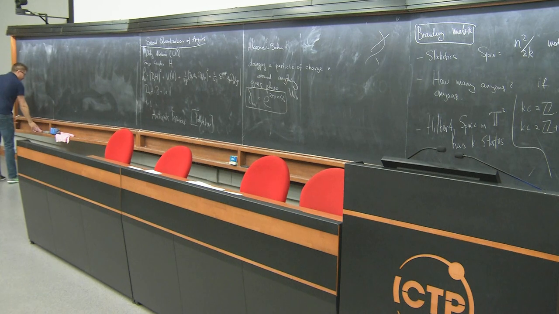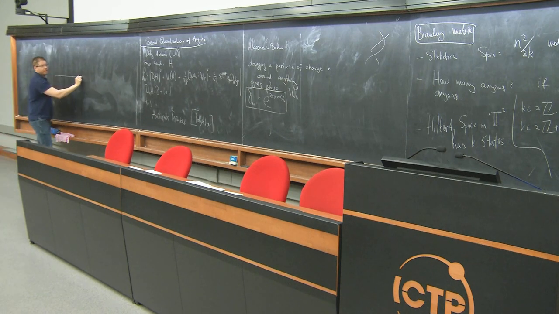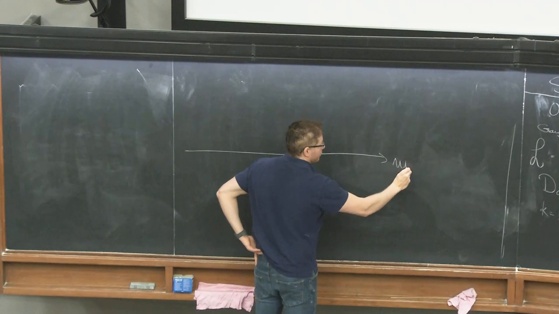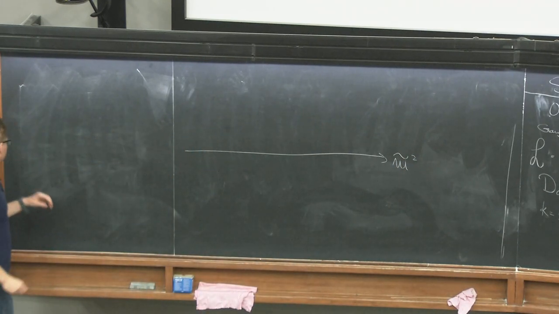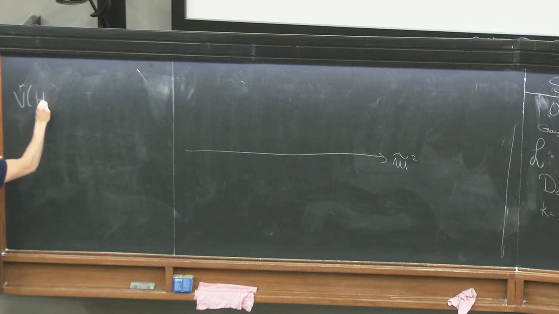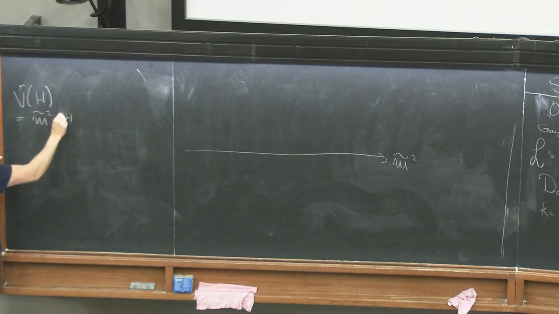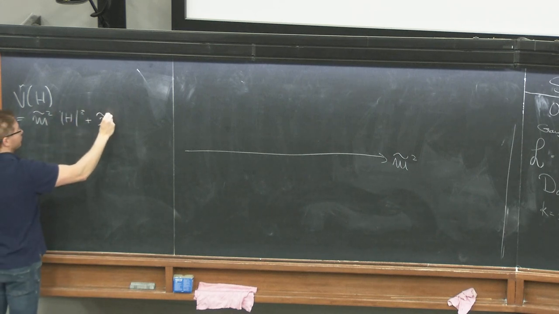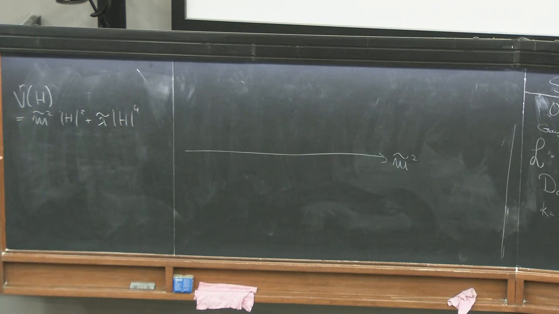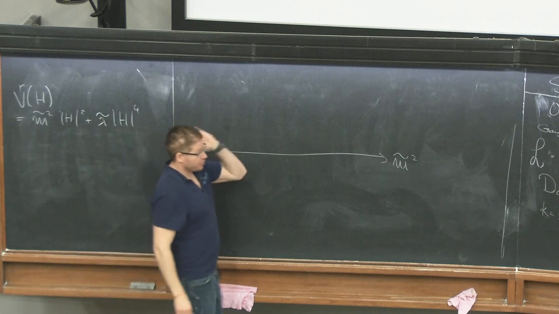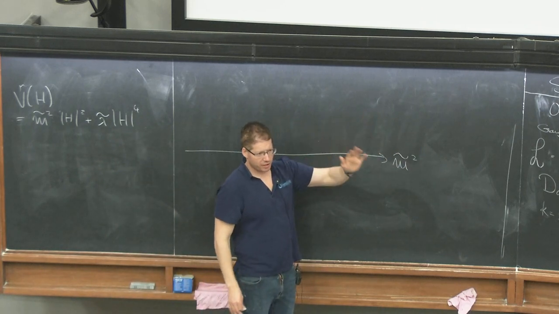Okay, so what do we do when we write a Lagrangian? We immediately draw this axis of m squared, right? That's our automatic reaction to a Lagrangian. So where V of H is, as before, M twiddle squared H squared plus lambda twiddle H to the 4. So we always analyze the weakly coupled limits. What are the weakly coupled limits? There's the huge positive mass squared and the huge negative mass squared.